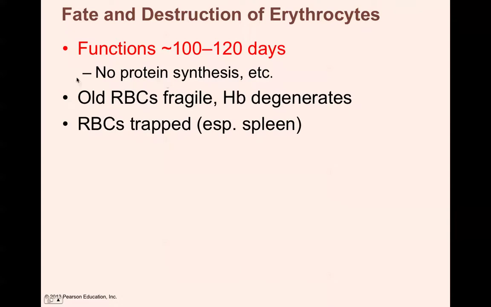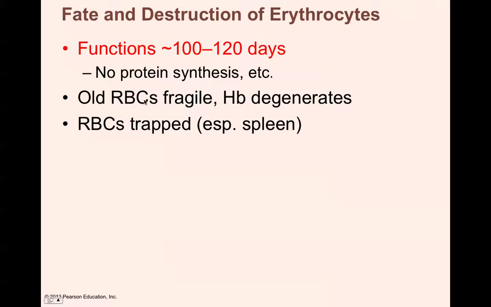Erythrocytes last and function in the body about 100 to 120 days. There's not going to be protein synthesis or anything. Those cells, once they're worn out, they're broken down, and in the meantime, new cells will be produced. Old red blood cells are fragile. And remember, these little circulating erythrocytes are biconcave discs. They have to fold up and bend in various ways to get through the tiny capillaries. So they're subject to a lot of potential damage and stress. So they don't last forever.